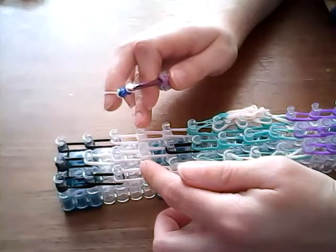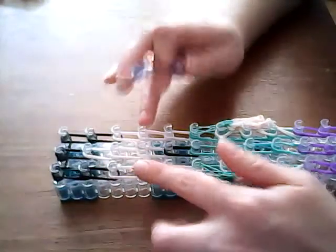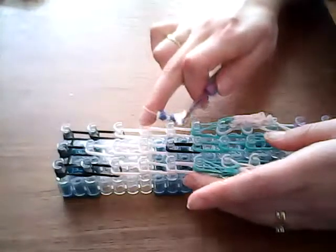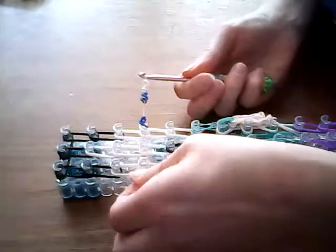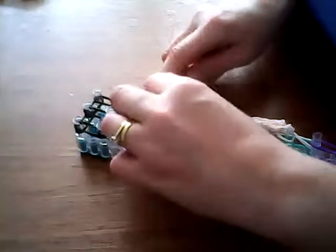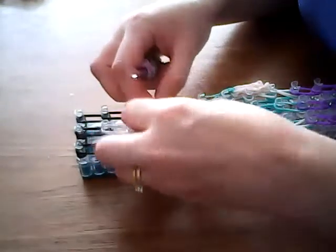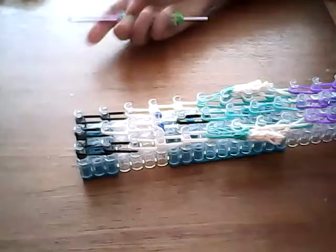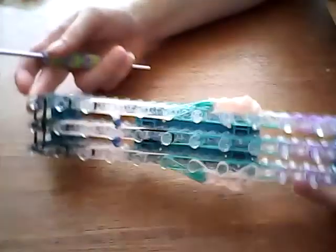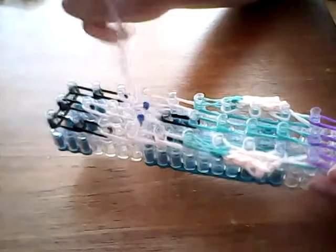I'm just double checking because I don't want to get this wrong, because that's annoying. So, 4th pin, and you're going straight across the face with these bands. You're making sure that you're putting it across with the white on the outside, blue on the outside, but I don't really think you can go too far wrong if you put them on the band right. Like this. And it doesn't really matter which way round these bands are.